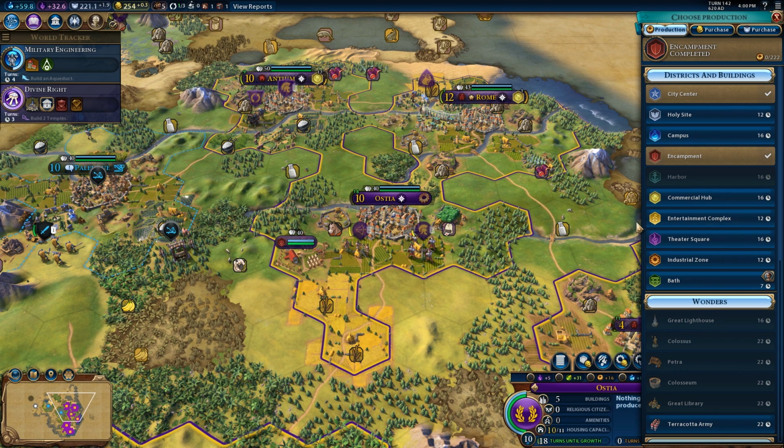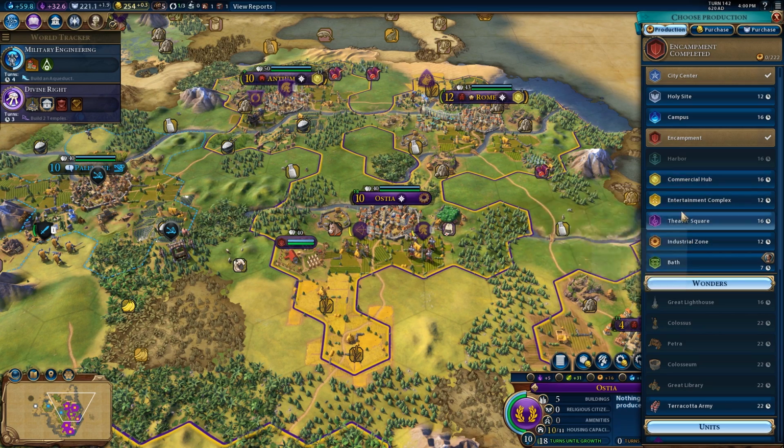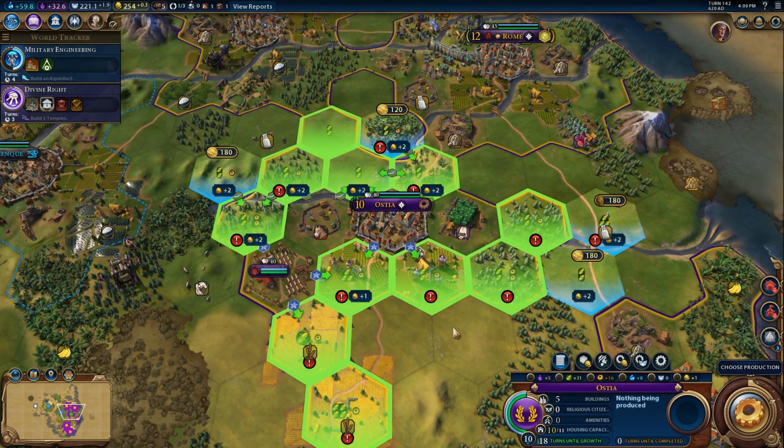Ostia. Campus, harbour, commercial hub. Another commercial hub would be a pretty good idea, I think. Entertainment complex. I need to build multiple. I need to build an entertainment complex in Rome as soon as the commercial hub there is done, so I have the option of building the Colosseum. But for the moment, gold management being what it is, another commercial hub is probably the best option here.